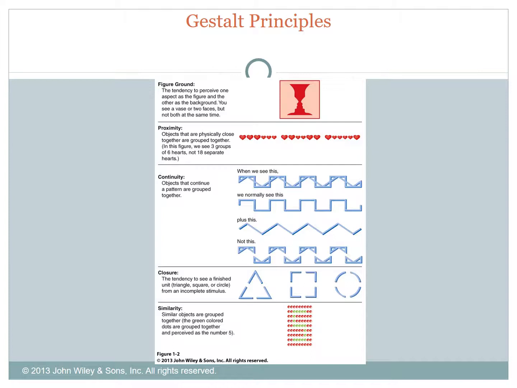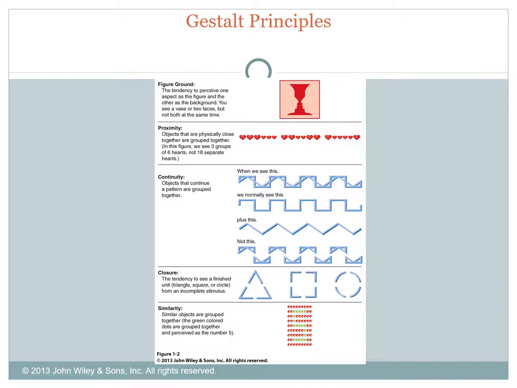You can look at the top piece. This is a figure-ground image where you can look at it and you can see either two people looking at each other or a decorative vase. But it's very hard to see both at the same time. You can flip back and forth between them, but seeing both at the same time is virtually impossible, because whatever you're looking at becomes the figure, and anything you're not looking at becomes the background. And that's essentially the figure-ground effect.